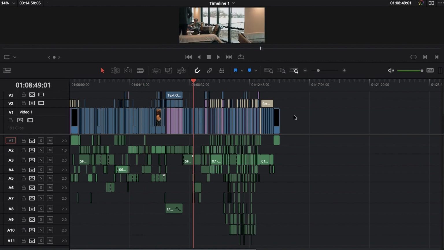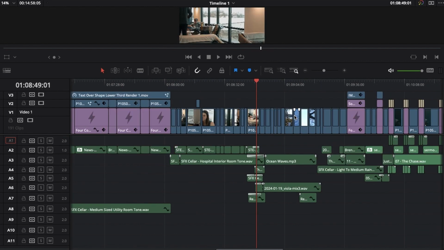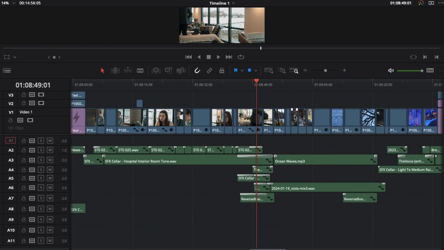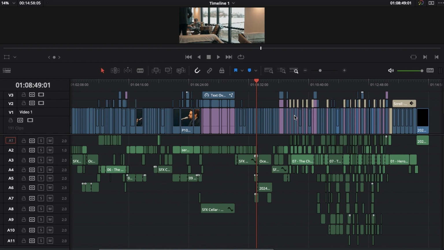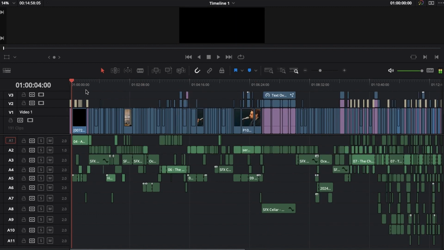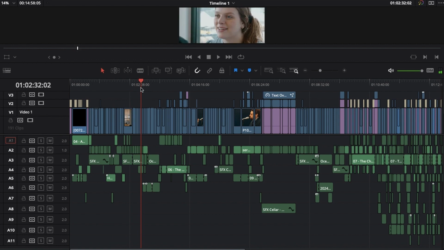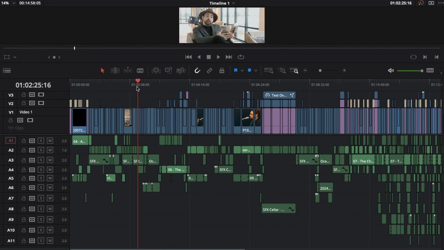I just wanted to point that out and showcase how much I organize my edits. And I don't know, that still feels a little messy to me, but still pretty contained overall. And like I said, just because there aren't a whole lot of elements, these are simpler scenes. They're dialogue scenes a lot of the time, so it doesn't take as much to make them happen.